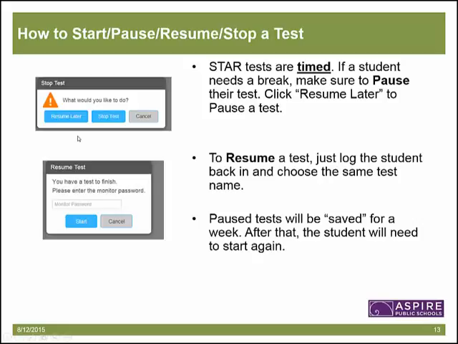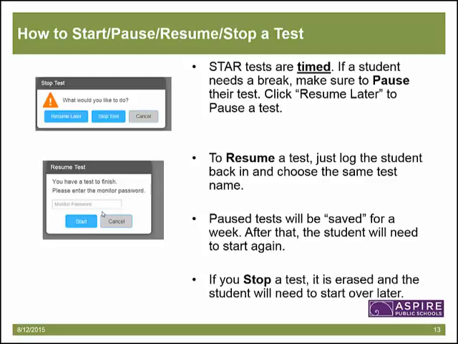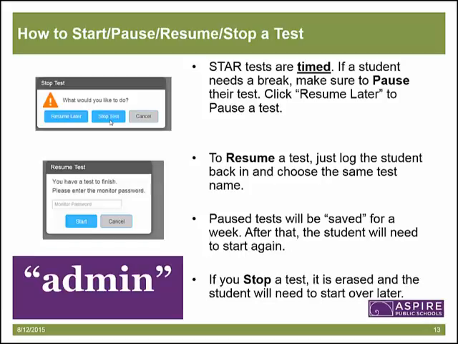Once that student has actually come back from their break, you will log them into the same test that they were taking, either reading, early literacy, or math. And you'll see a dialog that pops up that looks like this. It'll say resume test. You will enter the monitor password. Again, this is admin, ADMIN, and then they'll go back to the same question that they were on before they paused. Now, paused tests are saved for up to a week. After that, the student will need to actually start over again from the beginning. If you click Stop Test, that's this middle button here, the whole test is erased and they will actually go back and start over the next time that they log in. And again, that password is admin, ADMIN.